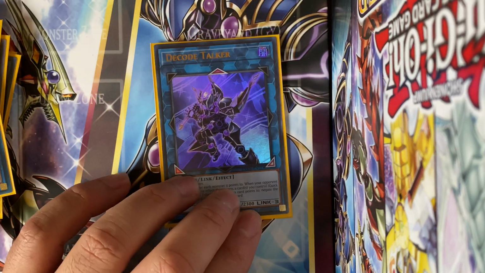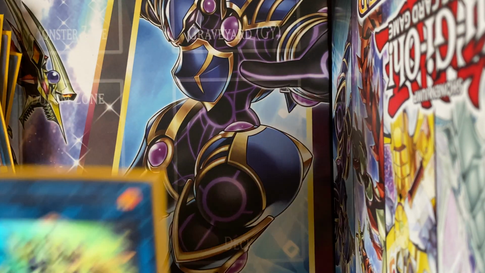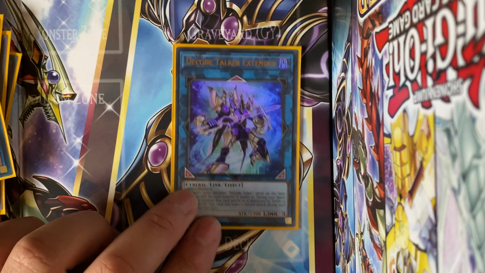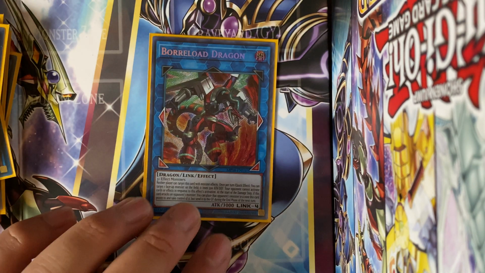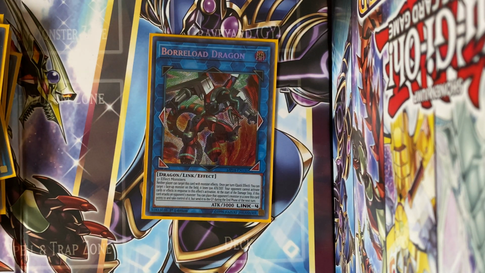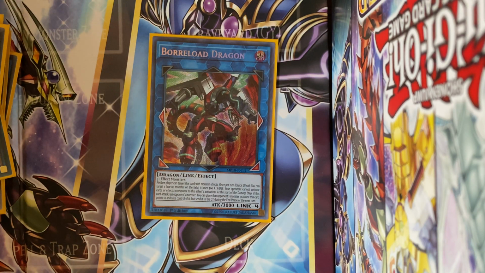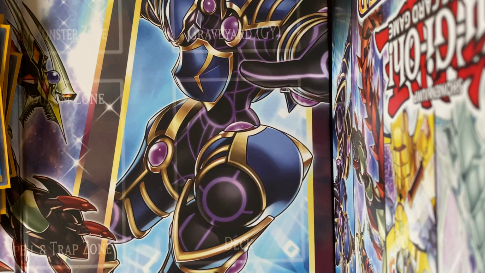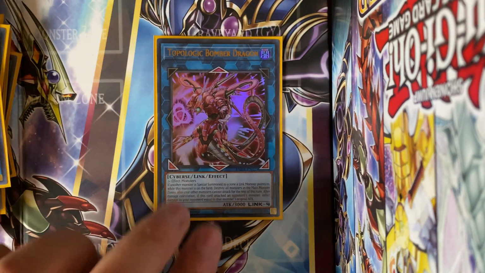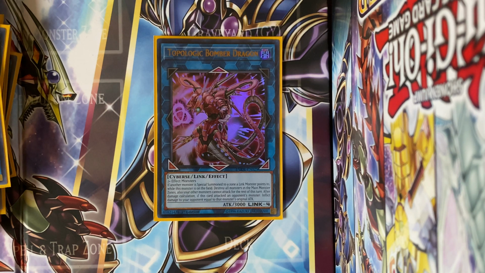1 Decode Talker. 1 Decode Talker Extended. And 1 Borrelload Dragon, which is one of the only non-Cyberse monsters, but I don't have access to Code Talker, which is a little bit expensive. Honestly, I don't play competitively. I maybe go to locals every now and then and haven't been able to go for a while. But I think Borreload is still a decent card, and 1 Topologic Bomber Dragon.